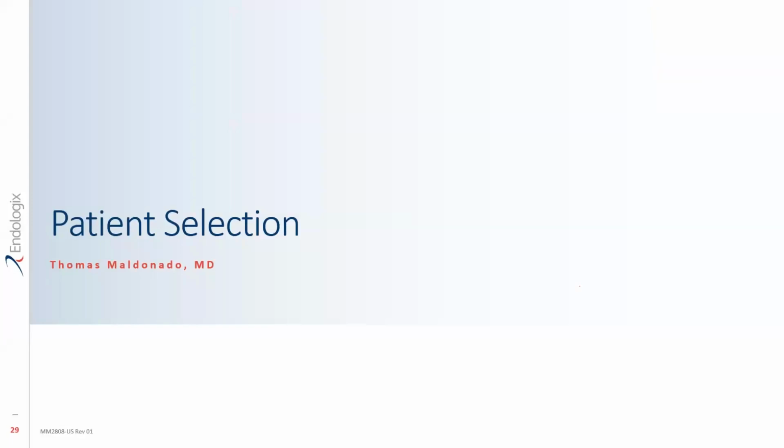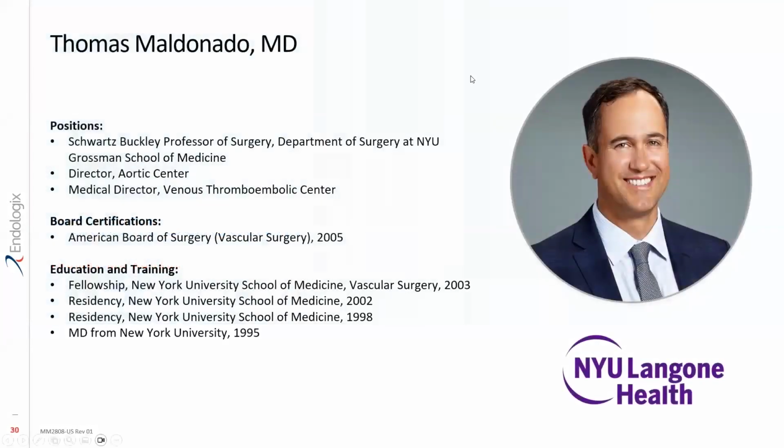About symptomatic relief, in comparison, is there any improvement in their claudication time or distance? Yes, I don't have that data here, but the overwhelming majority of patients, I think, were Rutherford class 0 or class 1. They had, if I remember correctly, post-procedural ABIs greater than 0.9. And so they definitely were dramatically improved from a symptomatic standpoint.